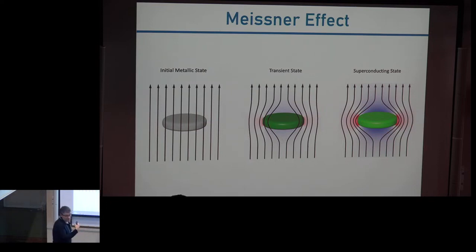And so the problem of measuring this is that you need to find ways to measure the magnetic field immediately outside the material. You cannot use a SQUID because a SQUID doesn't work at room temperature. So you need to kind of get creative about this. And also a SQUID wouldn't be fast enough to measure this.